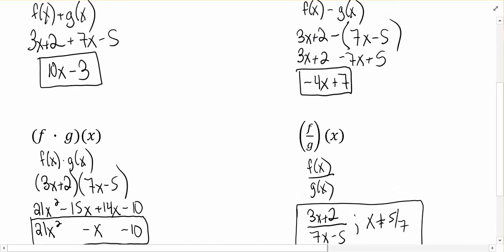The one thing I want to say just as far as your own studying when it comes to these operations with functions is don't forget to review this before the exam. This material is really, really easy, and we're going to deal with something that's a little more complicated called the composition. Composition looks very similar to multiplication. It's f of g of x. So that's the composition right here, and we're going to talk about that here in just a moment.